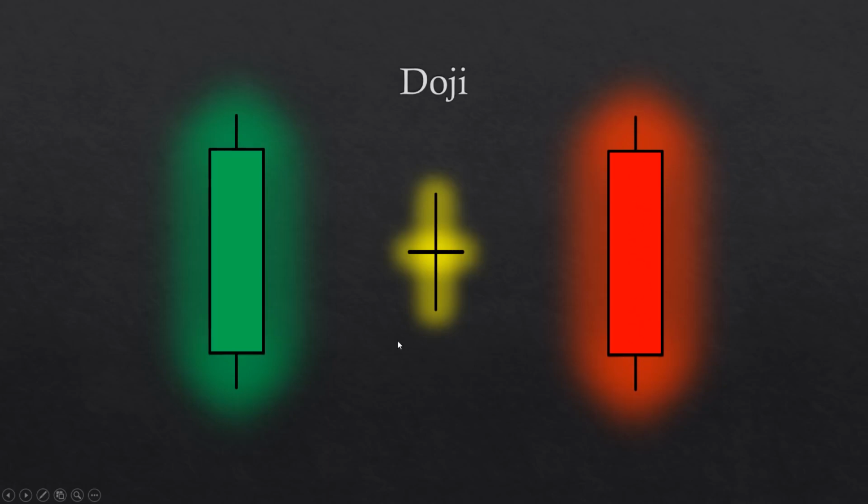If the open and close values are exactly the same, it means that neither buyers nor sellers won because they have similar power. And if they have similar power, price has no specific bias or direction. That's why a doji is mainly a neutral candlestick pattern. Even though the main characteristic of dojis is simple, there are 5 different variations of dojis.